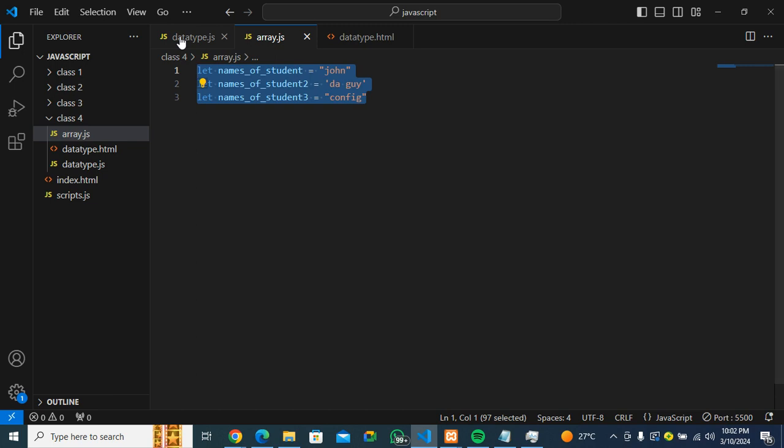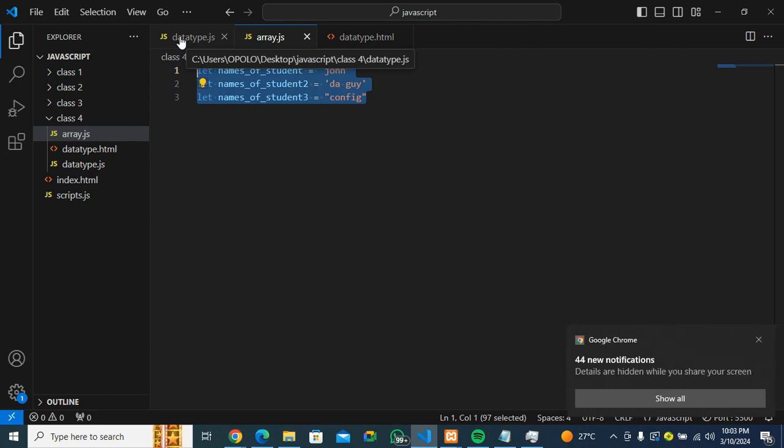How do we create an array? Now, an array can contain different types of data, including numbers, strings, objects, other arrays, functions, and so on and so forth. So there is no specific data that an array has to hold. For you to be able to store multiple data in a variable, you are required to use an array.